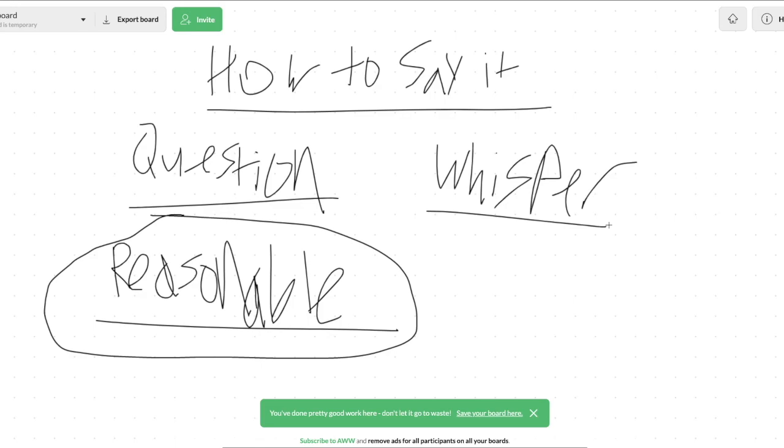So these are three tonalities that you can use that are really effective. Again, you don't want to overuse these. You're not using these every single time, except for the questioning tonality if you're going to ask a question, but even that has exceptions. Especially the reasonable man and the whisper tonality, you don't want to be whispering the whole time because it loses its impact. So these are the tonalities, and the body language goes directly with this.